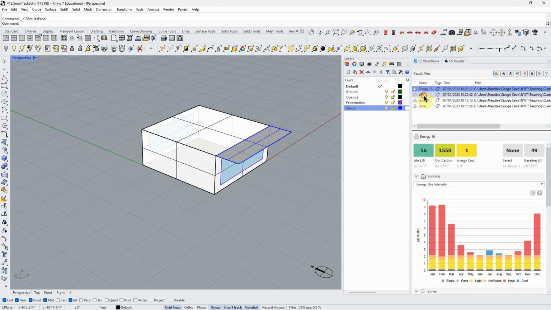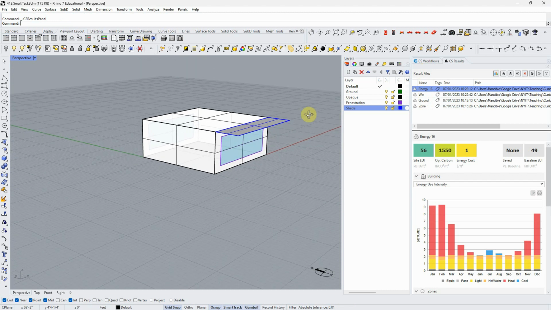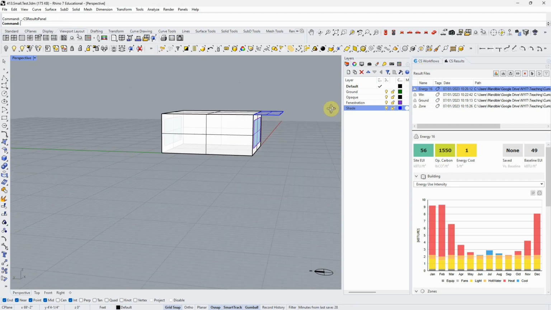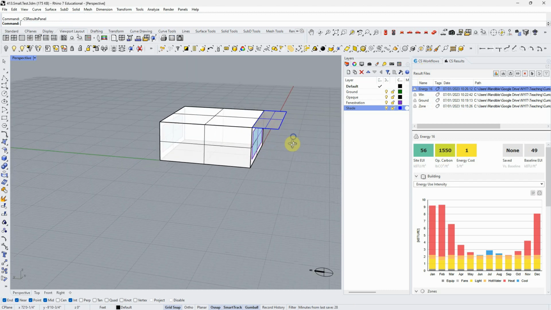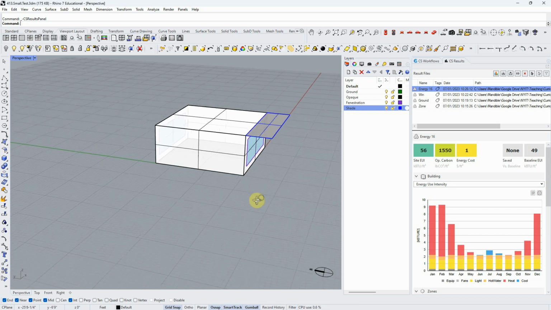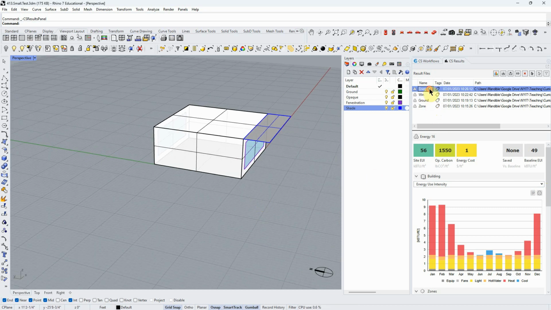And now we see that actually increased our EUI, which means that we were getting some solar gain that we wanted. Probably I could go in and analyze this, but this introduction is already going to be pretty long, so I won't do it. It'd be a good thing for you to do this on your own and ask yourself why, based on comparing. We definitely have more heating load, it looks like here.